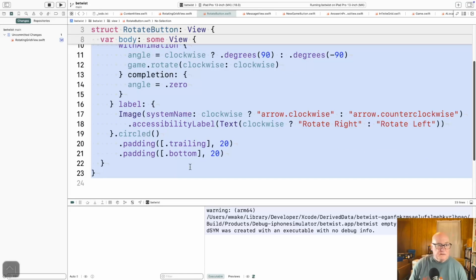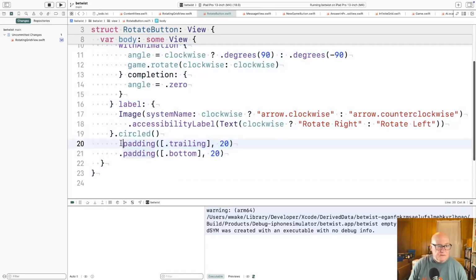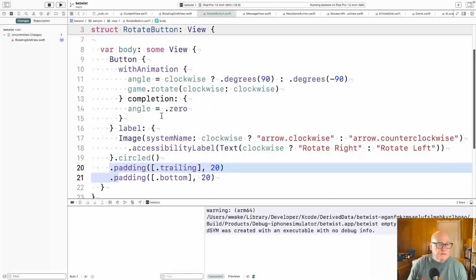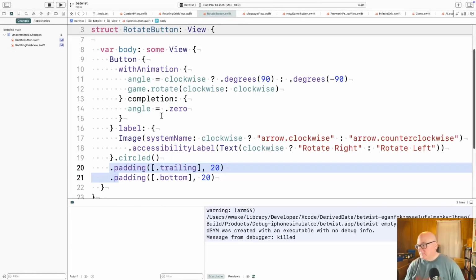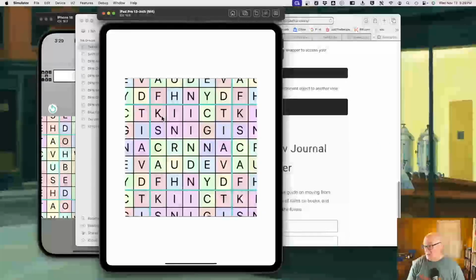Did that format? I think these two should indent. Okay, we'll run that. I was going to move the message down.